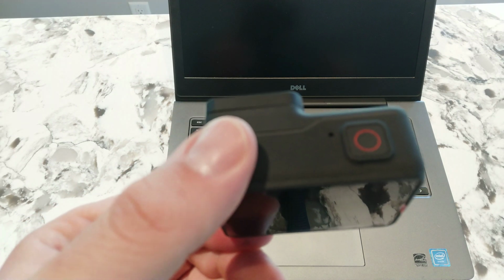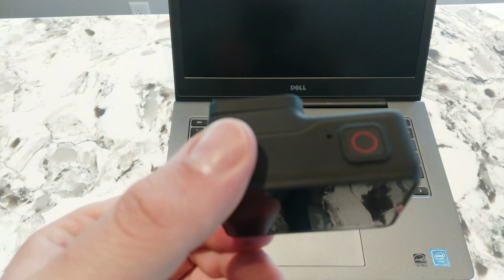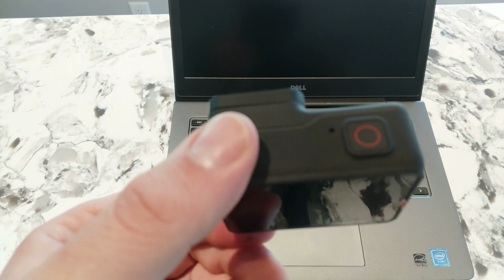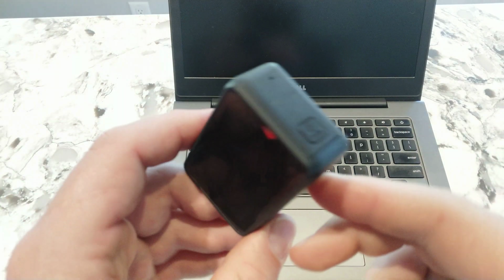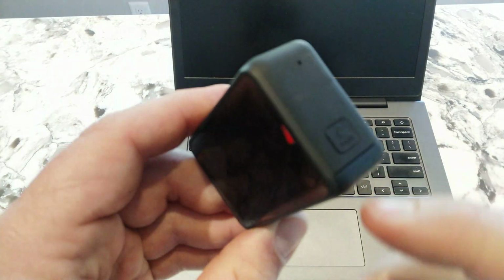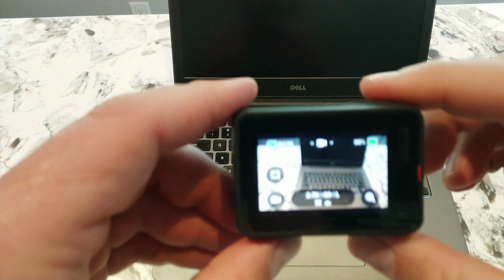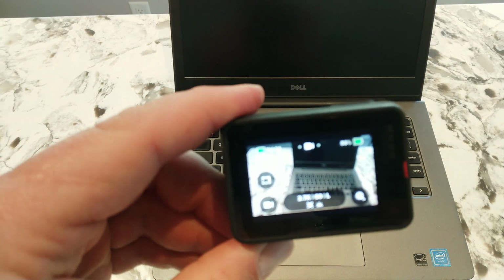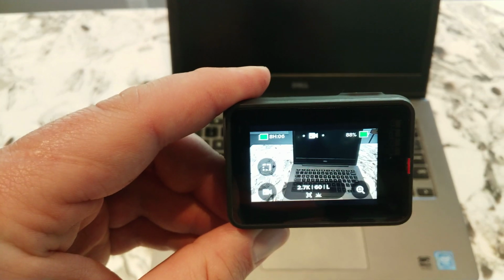But if you're clicking the button to start recording a video, the GPS will not be enabled and it will not record the telemetrics. The only way to get the GPS to work would be to turn the camera on through the side button and then hit record. If you do it in that sequence, the GPS telemetrics will work.